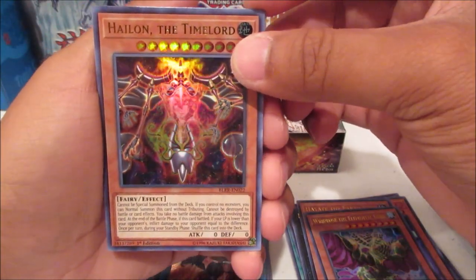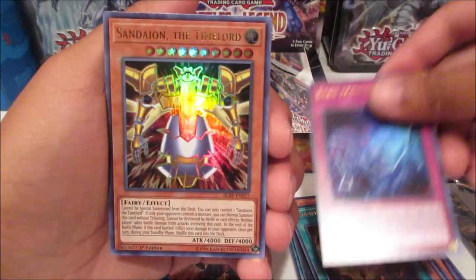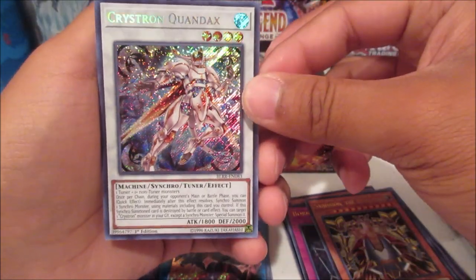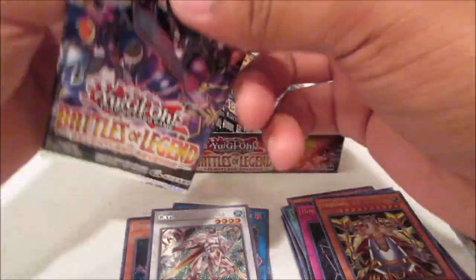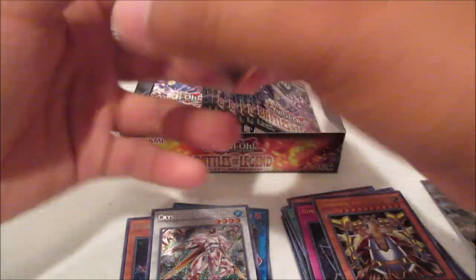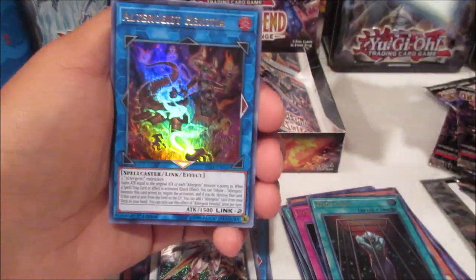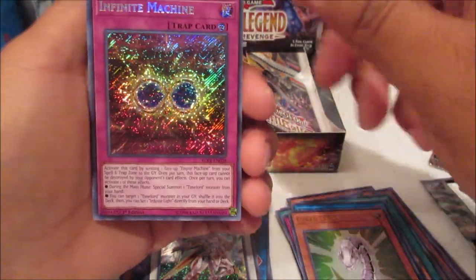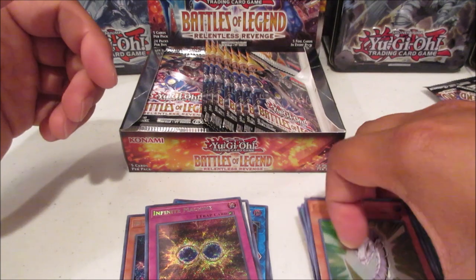Anyways, we got Hylon the Time Lord, Summon Dice, Born from Draconis, Sandaya the Time Lord, and Chris Strong Quandax, secret rare. Not bad. It's a nice rarity upgrade. So we got Iron Cage, Pre-Prep of Rites, Altergeist Hextia, Cyber Larva, and Infinite Machine. Nice. These are actually pretty broken, actually.